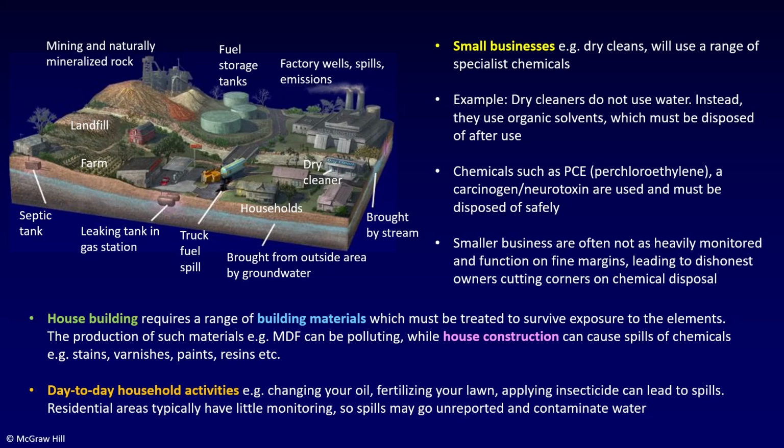So the other problem is that these residential areas often have little to no monitoring. And so, if you have a situation where someone is really not behaving themselves, it can lead to contamination of the surrounding area, which will go unreported for a very long time until the contamination has gotten to the point that it's so serious that it can no longer be ignored.